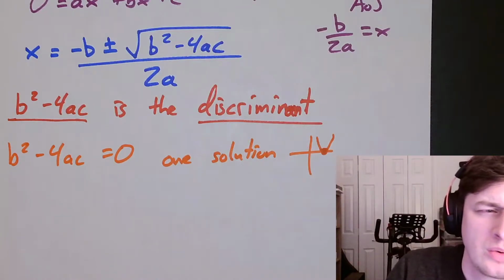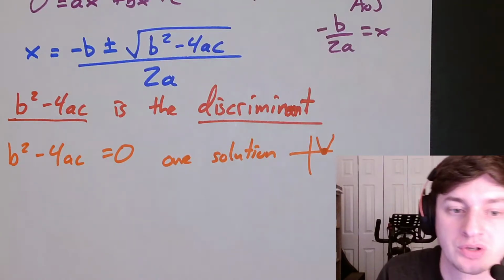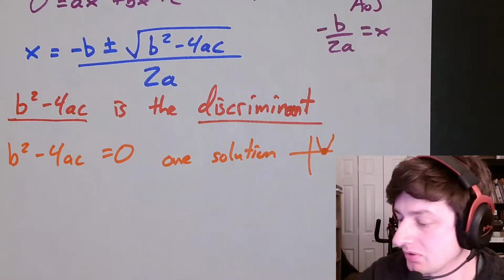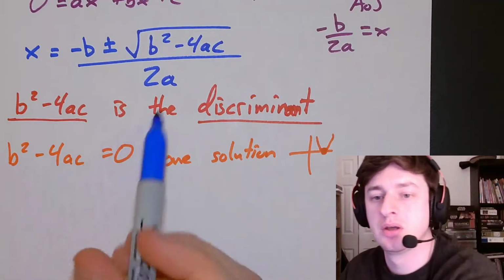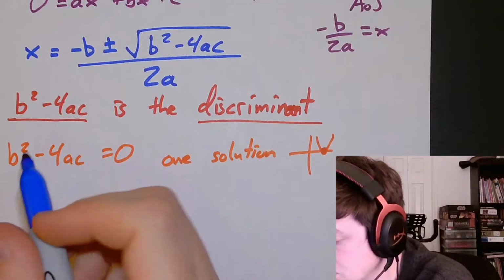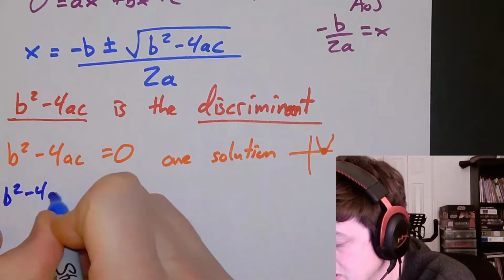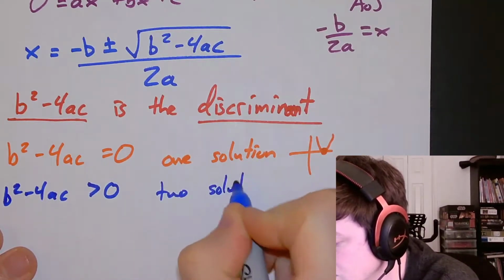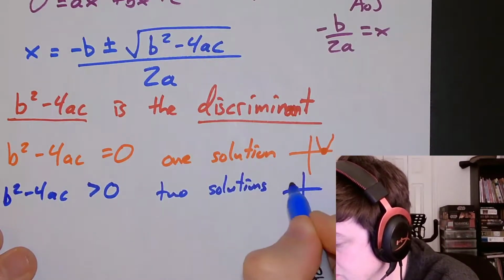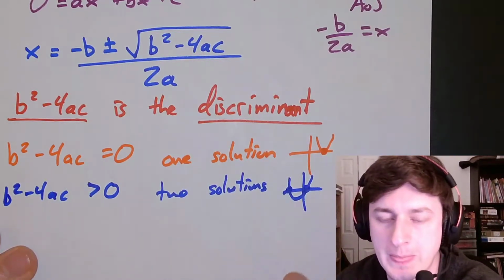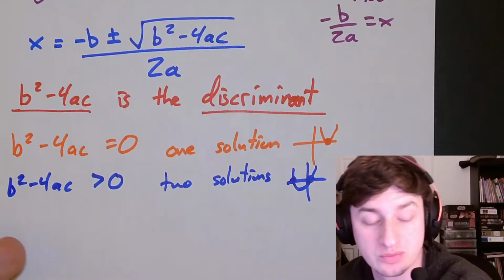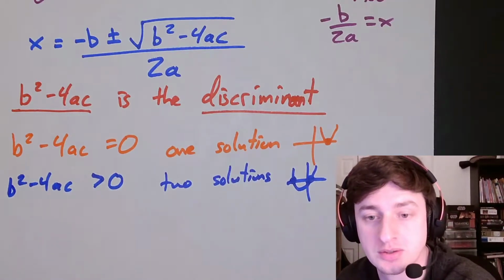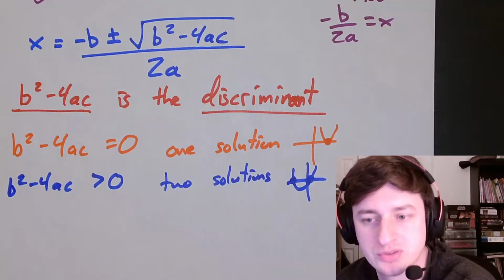Well, what other possibilities do we have for b squared minus 4ac? Well, b squared could be the biggest number, and then you'd have a positive number, right? If we subtract 4ac and it's still positive, then we get a real number. So if b squared minus 4ac is bigger than 0, then there are two solutions. And the graph would cross twice, right? Because then we'll take that square root and we'll add and subtract a little bit. And so we get two values for x. We'll do some examples for these, but I'm just talking in theory.